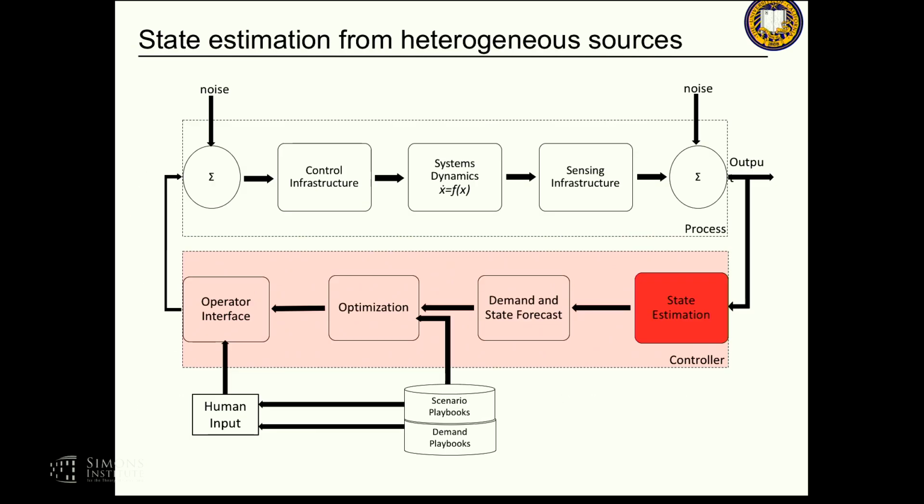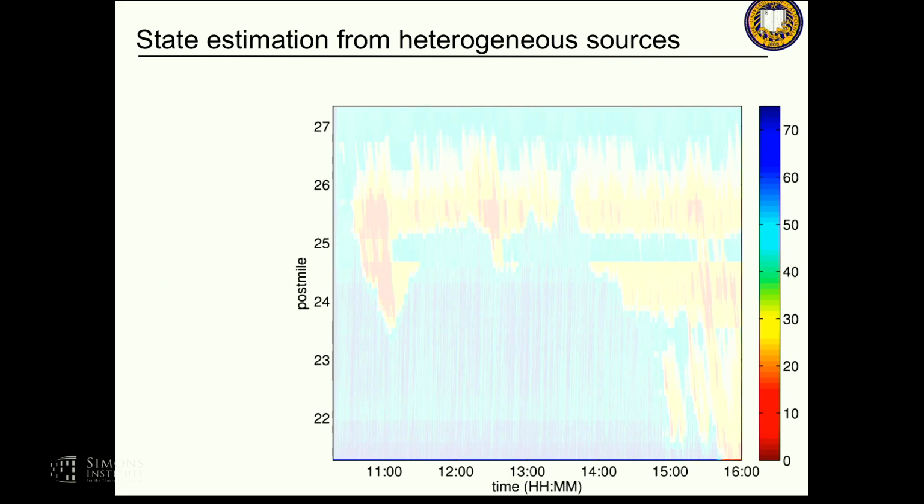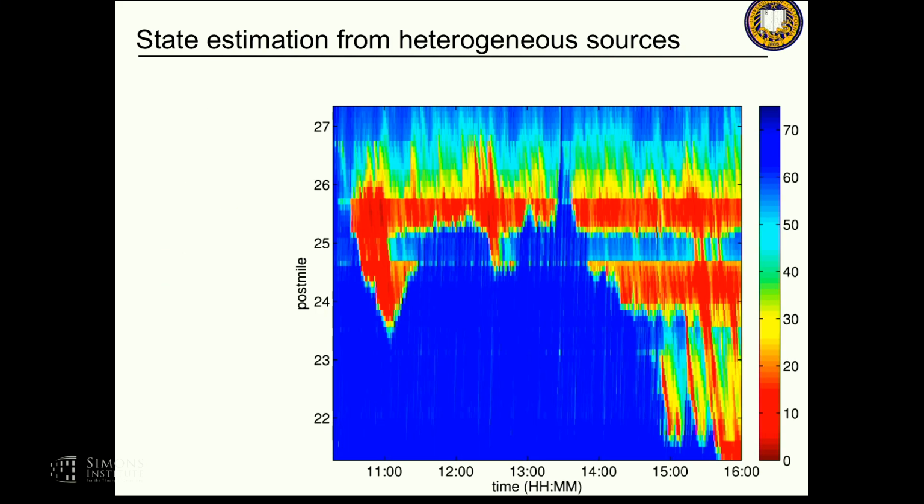For state estimation, over the last decade, we've seen a lot of disruption in the field just because of the emergence of GPS data. And so going back to that state space diagram I'm showing here, typically in order to have a good sense of what traffic looks like, you would want to have a colored space-time diagram like this, in which for each time and each location, the color indicates the level of the speed.